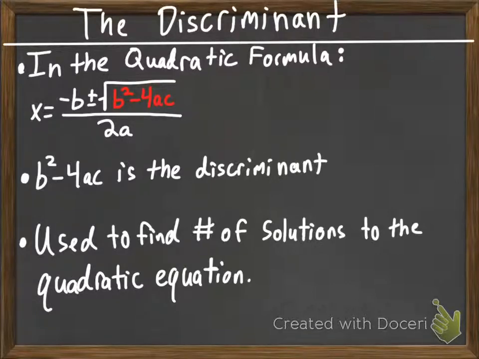Now, as we've been working with these, I've told you that you need two solutions to each of them. And every equation we've worked on fit the bill with the discriminant to do that. What I didn't tell you is that these are two real solutions. And sometimes you may not always have two real solutions. Sometimes you may have one real solution, sometimes you may have zero real solutions. It's all based on the discriminant.